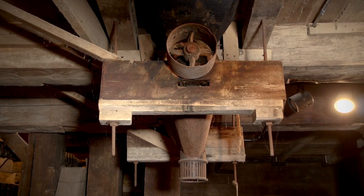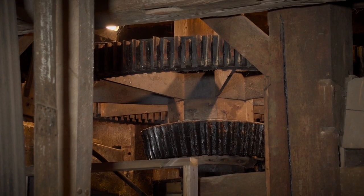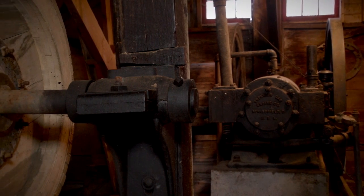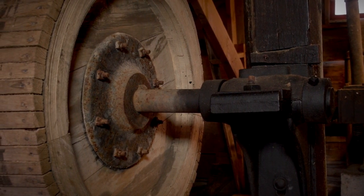The biggest challenges facing this restoration and any future restorations are maintaining historical integrity. What would be appropriate, what's period, what's correct, to the greatest degree possible. Those things must be considered if we are to not just preserve the building, but to preserve the feeling that when you walk into a building like this, you have stepped back in time.